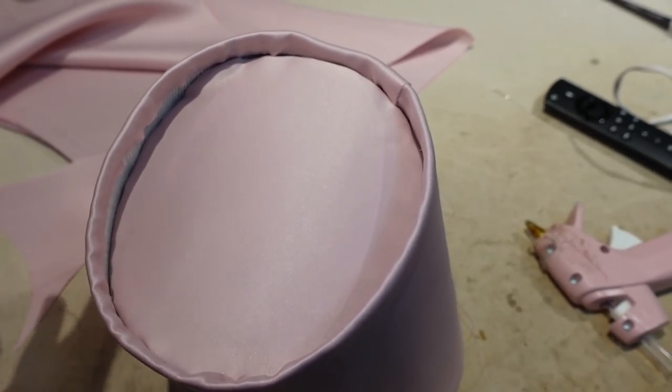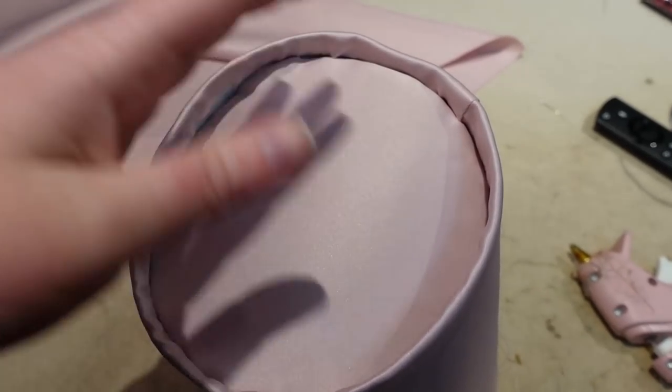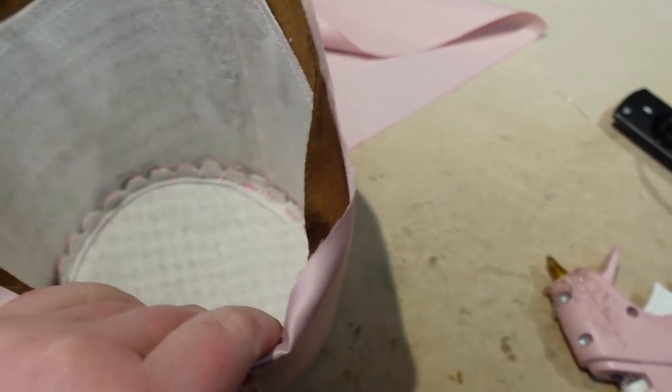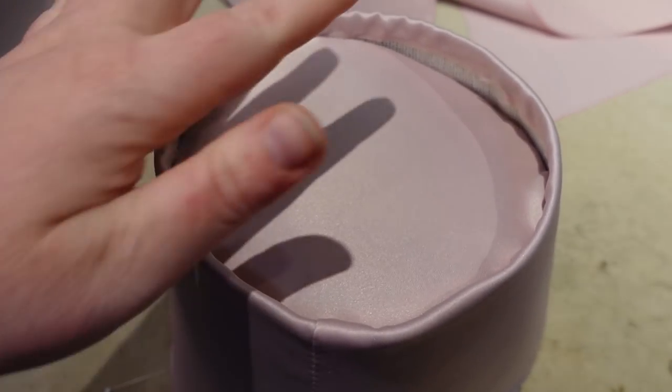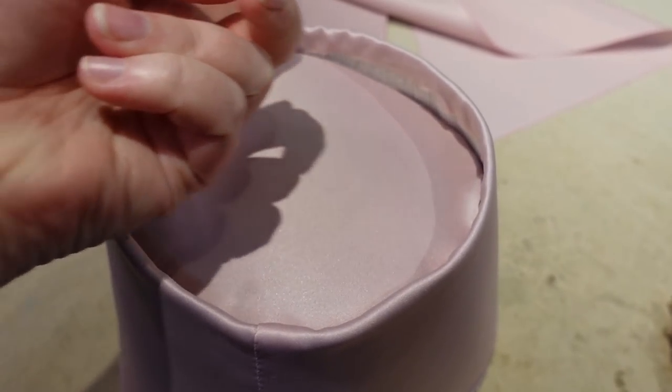And that just winds up involving a lot of pushing and hoping and praying that it's going to stay in place. Generally, I like to do this from the reverse side, going in like this and pushing it down. You do have to be really careful of the flap from where you've glued it over the top, or sewed it, I guess you could sew it. You don't want to get that caught up, so you do want to have that pretty secure.